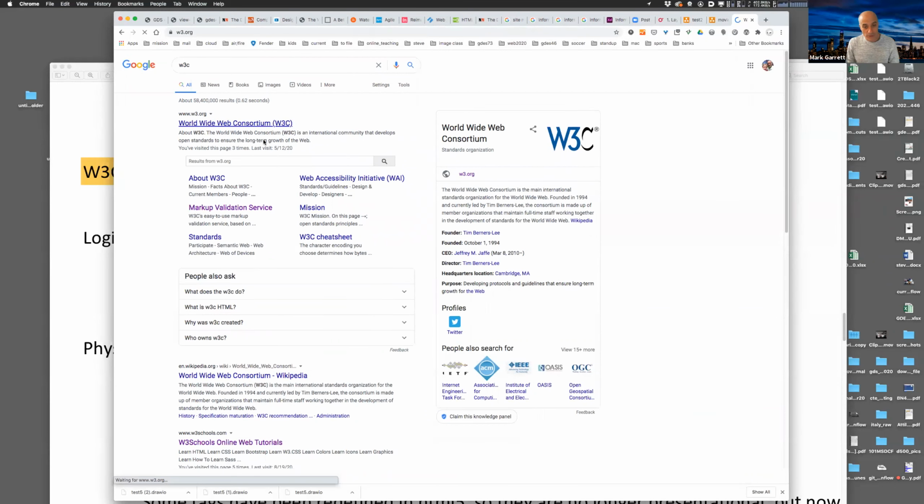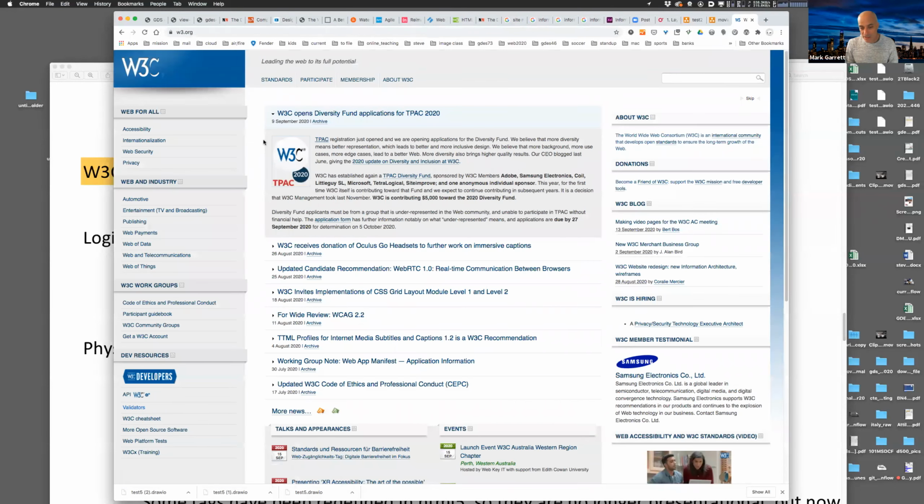That's called the World Wide Web Consortium, which sounds like an evil plot or something. Maybe it is. But these are the people that decide what the standards are, like HTML, CSS, JavaScript, all kinds of other things. They work on the coding part of it, I guess. Not the code. Well, kind of like Adobe would be for Photoshop. The W3C is for the web and things like that.